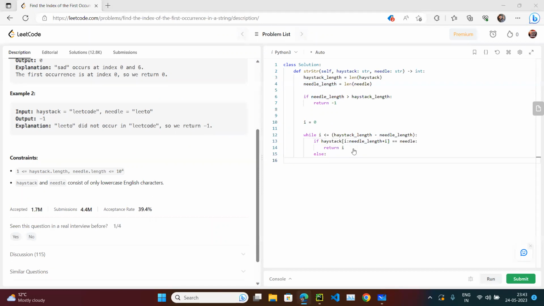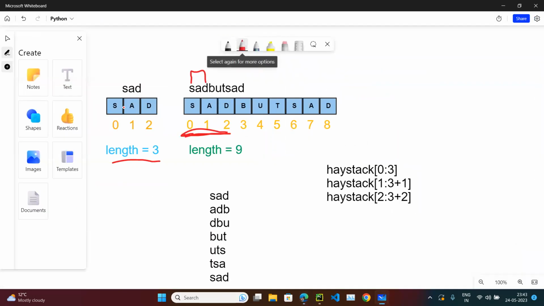Else, if I did not find it, let's suppose there is some string, and we need to find BUT. I started from SAD, could not find. Then I will go to ADB. Once I did not find, I have to increment my i.